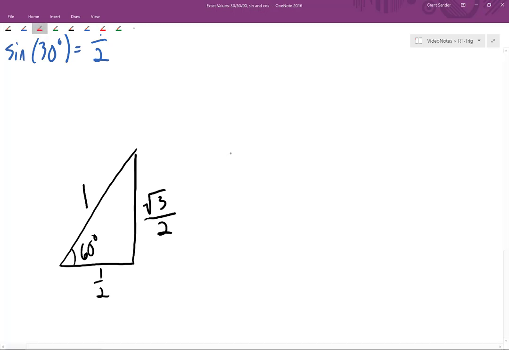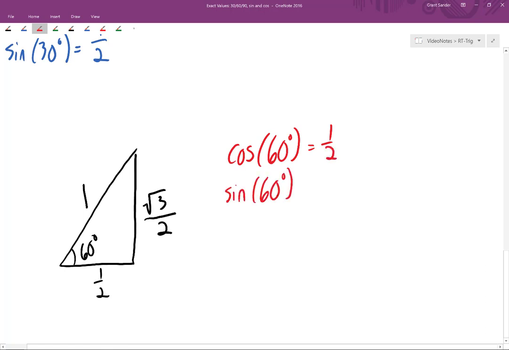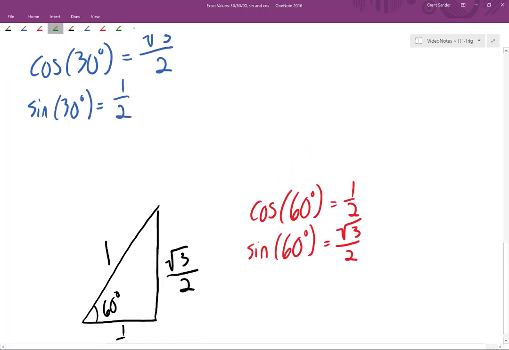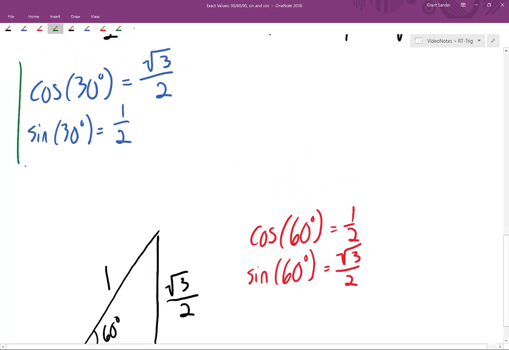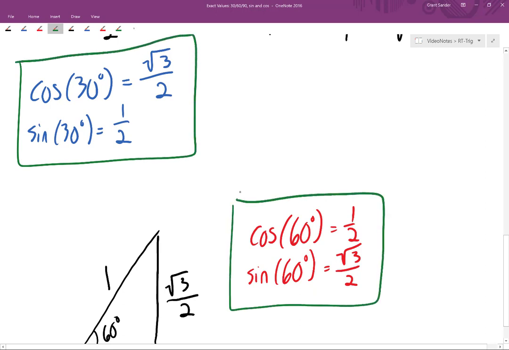So in this case, we can say that cosine of 60 degrees is now going to be the length of the shorter side, which is 1/2 hypotenuse lengths. Sine of 60 degrees, on the other hand, will be the length of this vertical side, which is the longer side of this triangle, and that is square root of 3 divided by 2 hypotenuse lengths. And therefore, sine of 60 degrees is equal to square root of 3 divided by 2. So what we did was we found some exact output values. We found these ones for 30 degrees, similar ones for 60 degrees for sine and cosine.